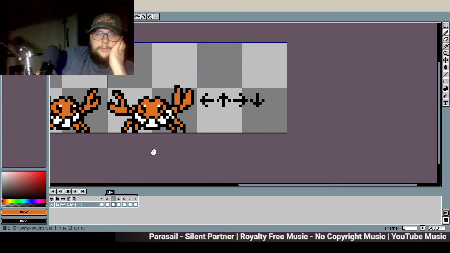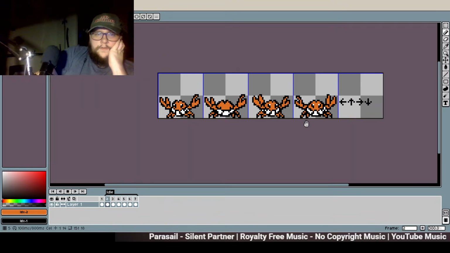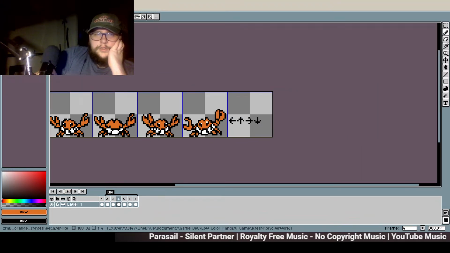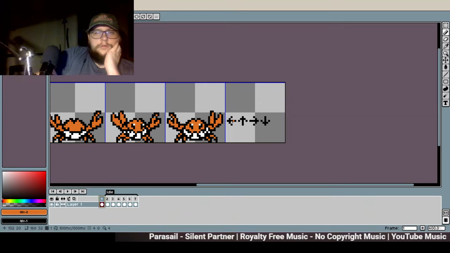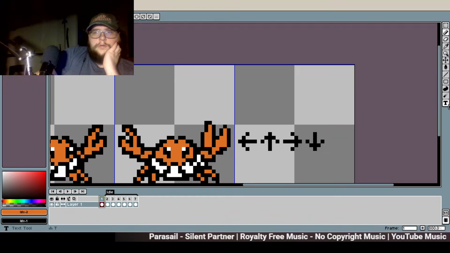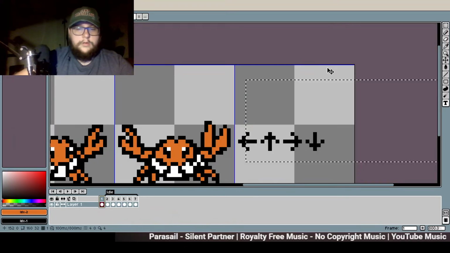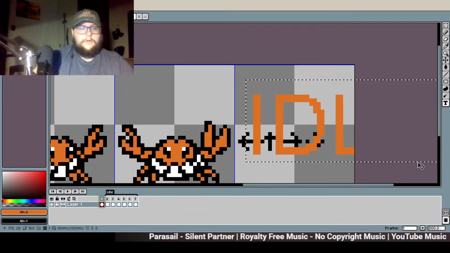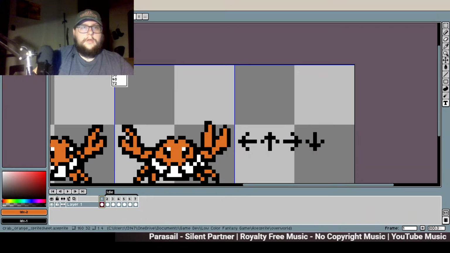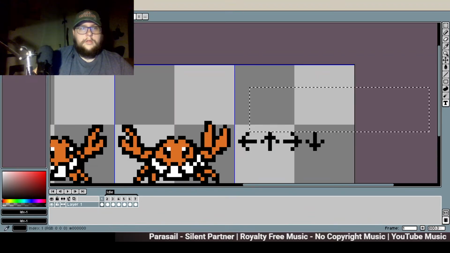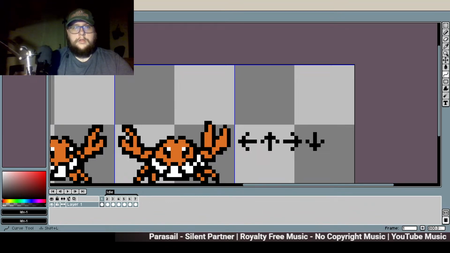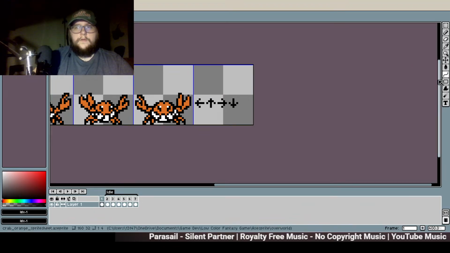But maybe, I don't know, maybe when the crab is, this is the idle animation. So, oh, I also want to write idle next to it. This needs to be like 22. Oh, never mind, it needs to be like 12. Why did you do all that for?